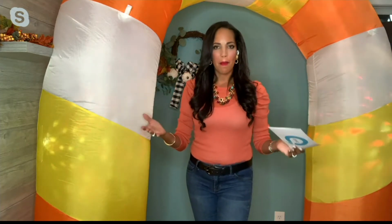If I could have 4, 5 of these, I would think, how cool would that be to line your driveway? One, two, three. And then you think about when people are going past or coming up to your driveway because they want to trick or treat, who would not think about, okay, social media, a beautiful family photo, everyone in their costumes standing right next to these inflatables. And just think if you have them lined up row after row, what a beautiful welcome and so much fun.